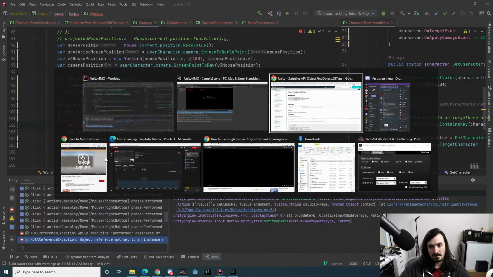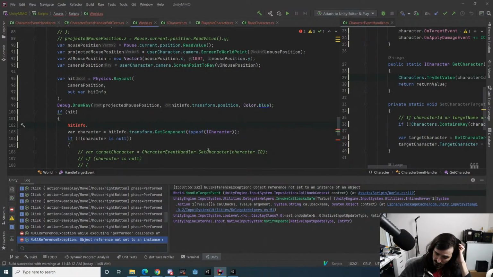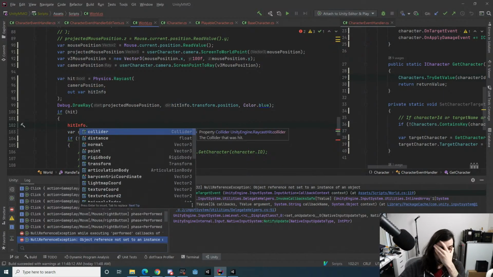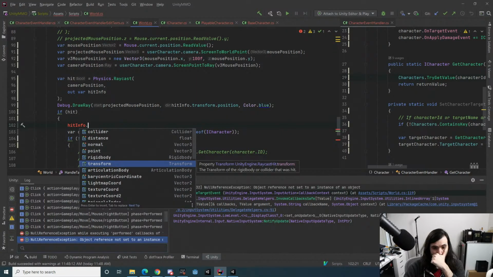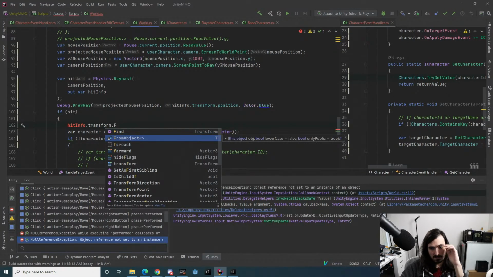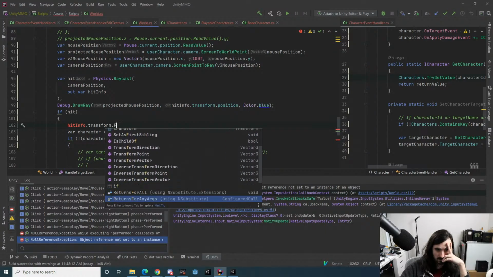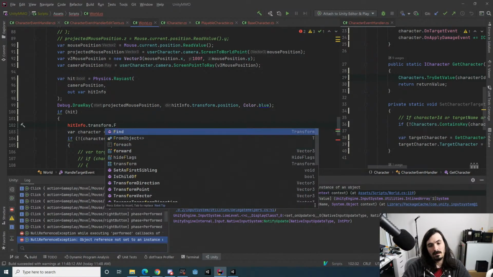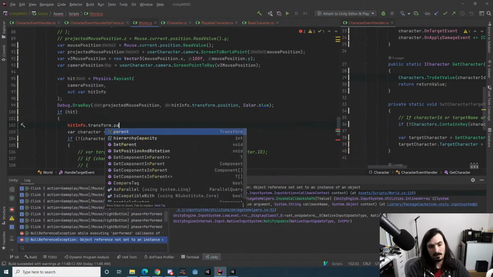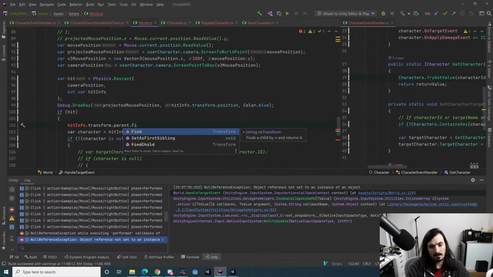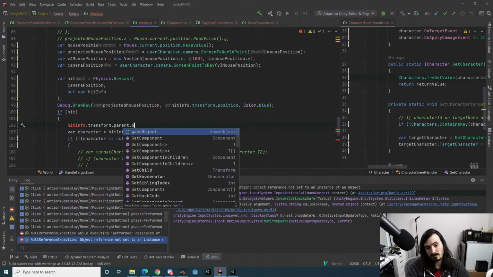The collider that was hit. There it is. Parent dot get component.